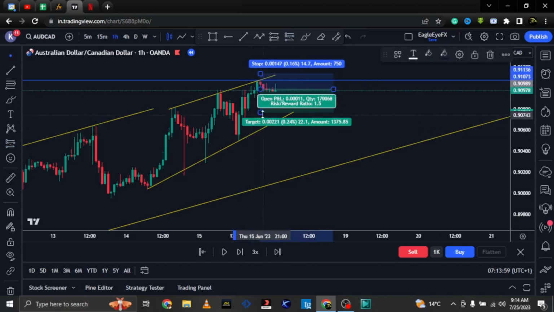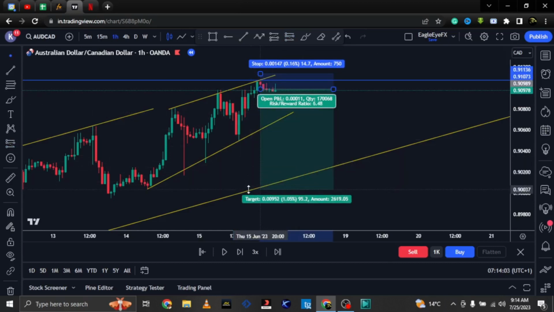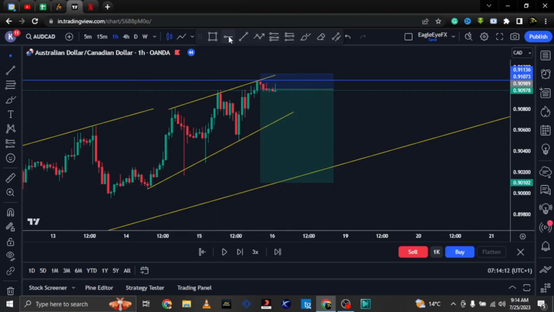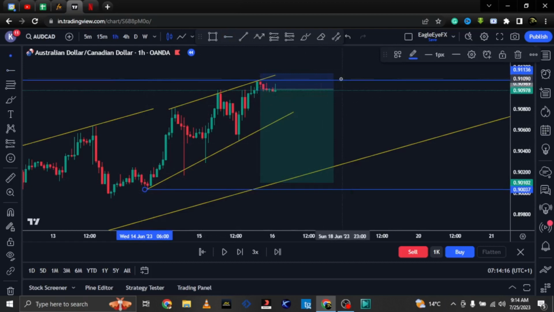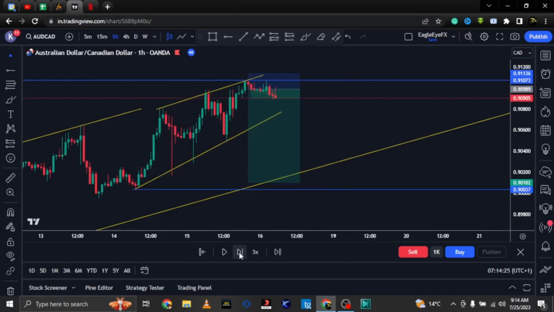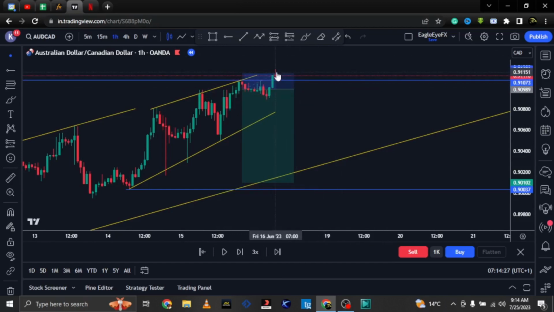I recommend a stop loss that is not less than, don't go below 10 pips. Then maybe this could be our first target, which is our 90% rule, where the move started from, that level over there, which is actually close to this trend line. You can see that that's a 6% using a stop loss of 14.7 pips. Let's see how this played out. You can see that the market just came back and hit our stop loss. It's going to happen. Let's see how it goes.